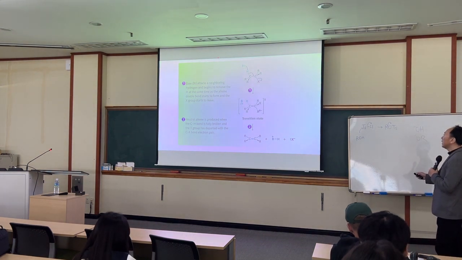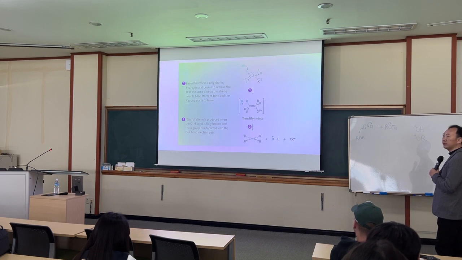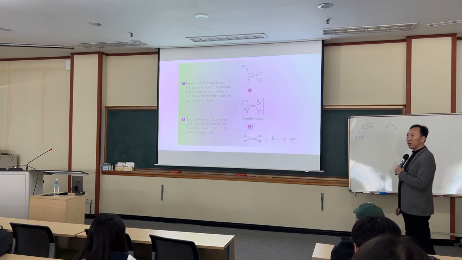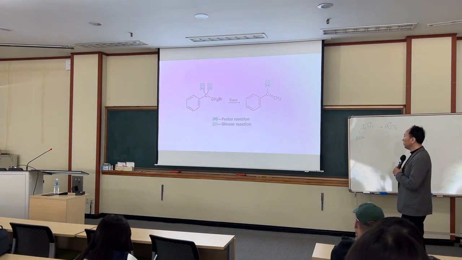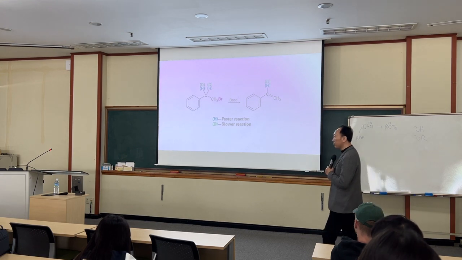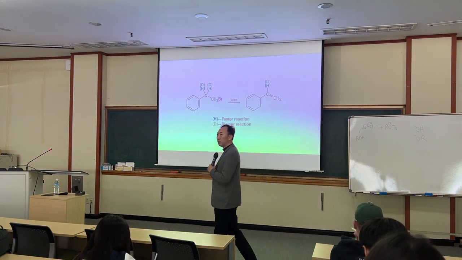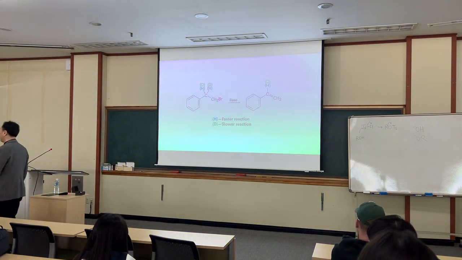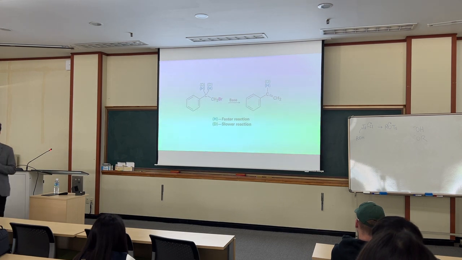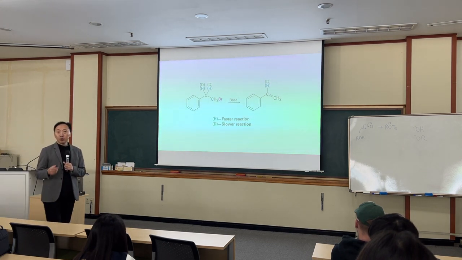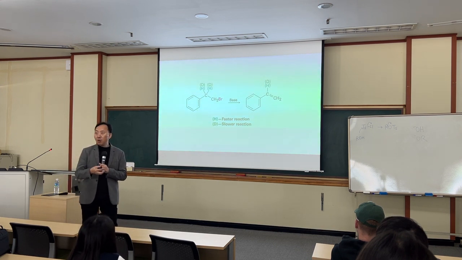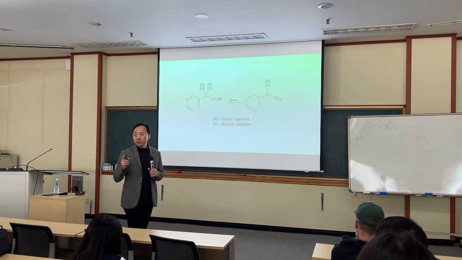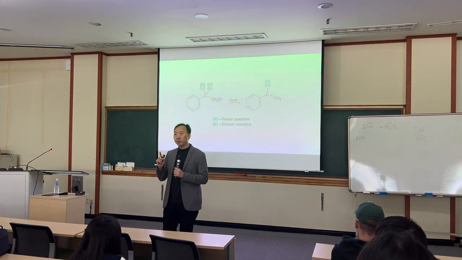conceptually, maybe it's easy. Base attacks, down, down, very similar to SN2. Not attack here, attack here. Okay, that direction is also very important. So to check whether that's E1 or E2, the product looks similar, but if you wanted to determine whether this is really through an E2 reaction or SN2 reaction, we could get the result by inversion or retention or racemization. If it's racemization, that's SN1. If it's inverted, that's SN2.